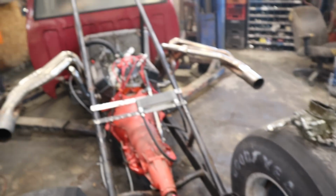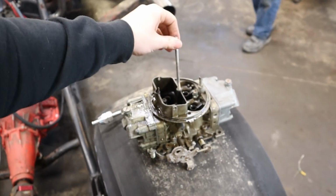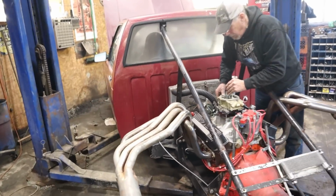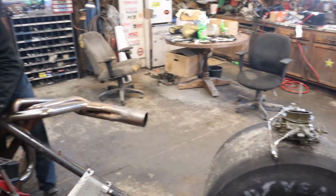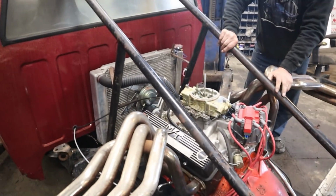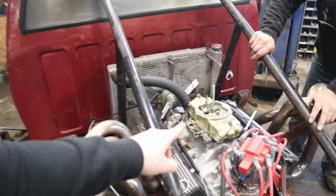We are back in the garage working on the S10 again today, and we're finally swapping off this old 750, and we're putting on the 750 that came off the 383, actually. So the problem we were having with this one is the floats just kept sticking and just absolutely filling the engine with gas. So this one we know is good.